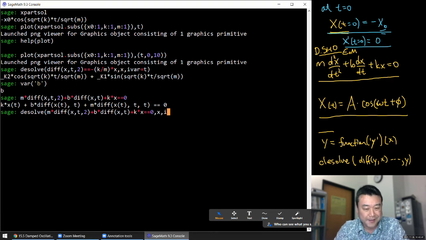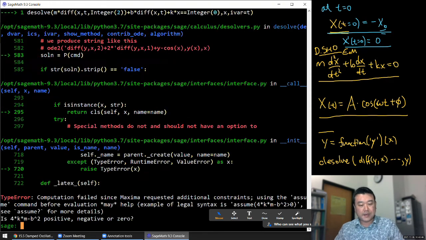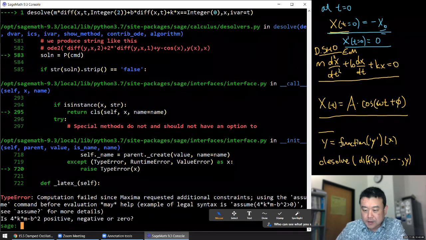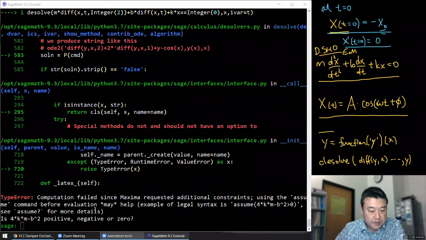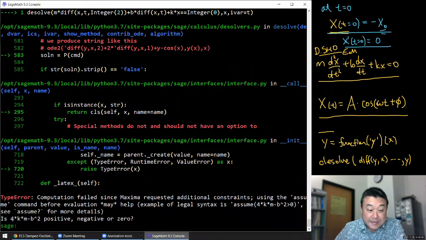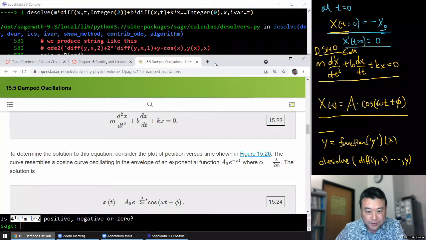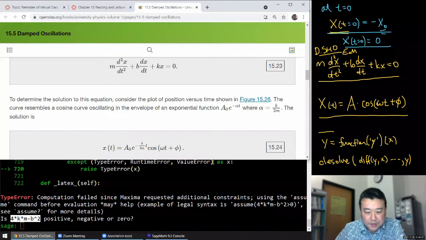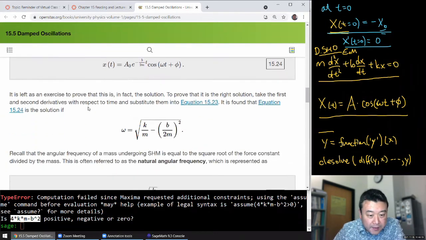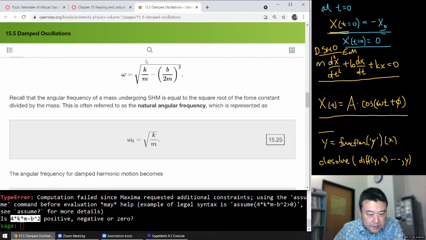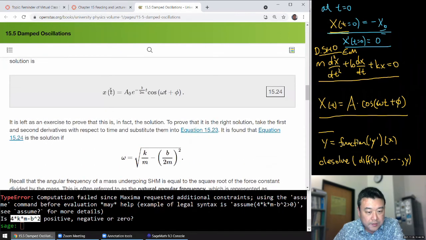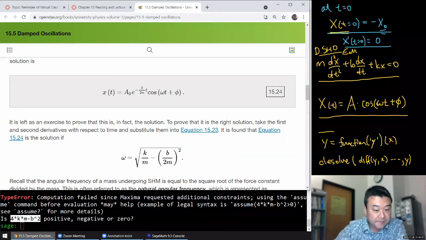And I'm sure it's going to complain again about the independent variable, that's t. Okay, let's see what it does. Oh, yeah, I figured it would do that. So the reason it's complaining is because this is actually a fairly special combination. You can see this in the textbook. When you look at the textbook section on this, they give you the things about critically damped, underdamped, overdamped situations. And yeah, it comes here. This is the condition. So the solution that they are describing here, this is an underdamped case.